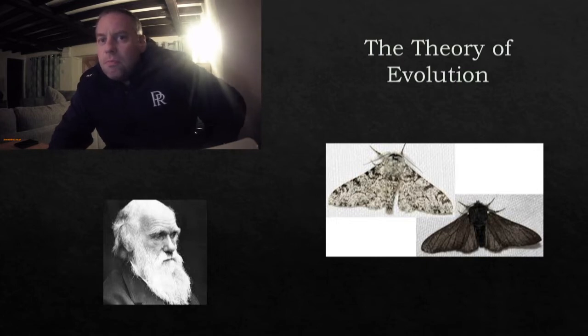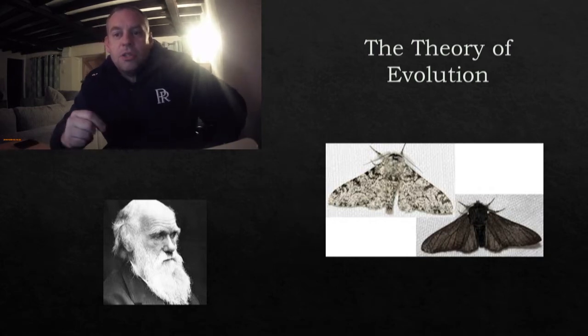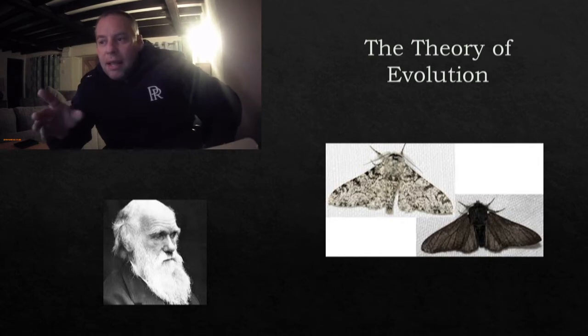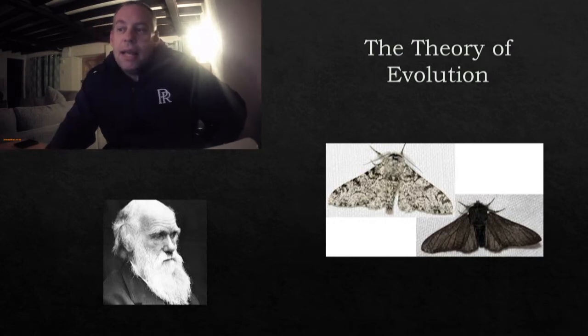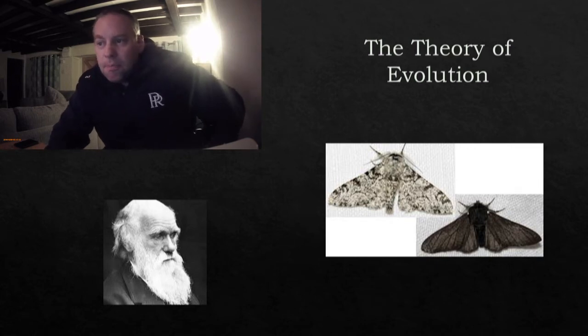Evolution was mentioned before then by scientists like Lamarck and Cuvier. They both used the term, but the first person to really give a way by which evolution could happen was Charles Darwin. To explain this, I'm going to use peppered moths. You can see to the right-hand side two species of moths, of which the white speckled one is the original species. The black one is a mutation that occasionally occurs within the moth.